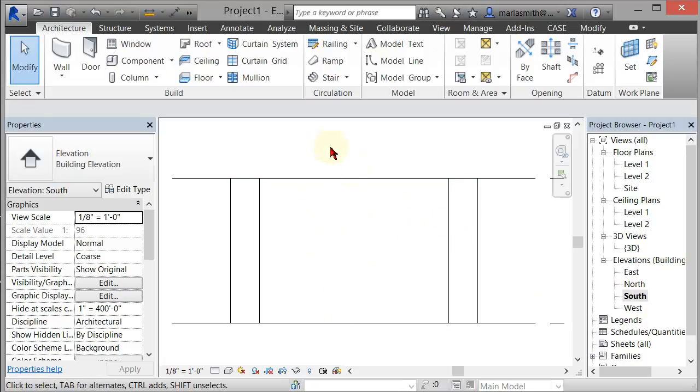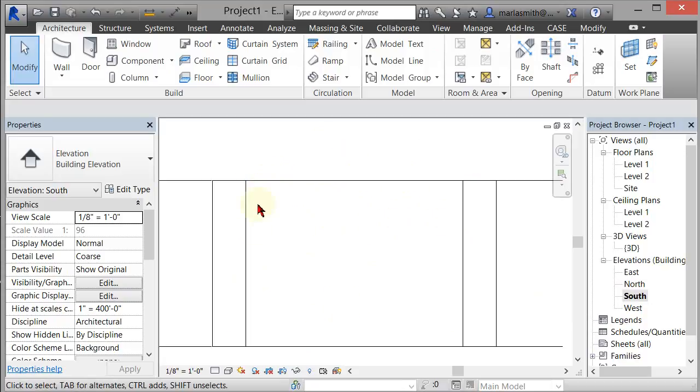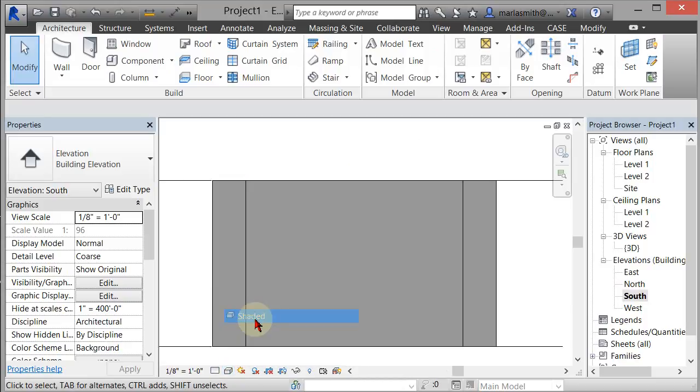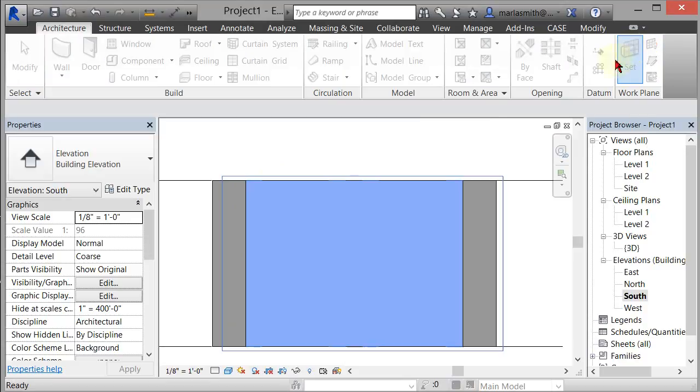And what I'm going to do now is set this wall plane, right? If I go to shaded, you might be able to see it better. There's the wall and there's that back plane we want to draw on. So I'm going to set this wall as my current work plane by going to set, and it's showing it as the current work plane, but it may or may not in yours. You see how it says basic wall generic 2 feet.